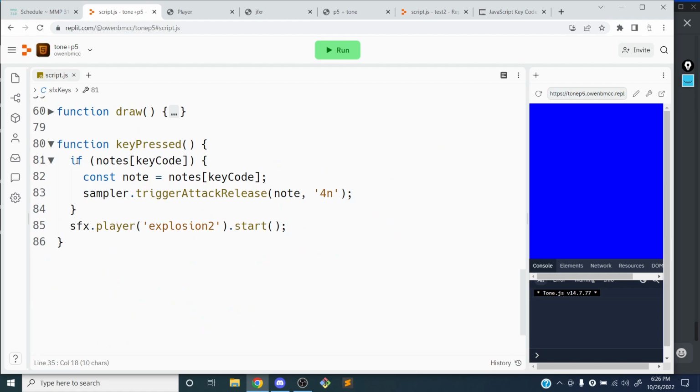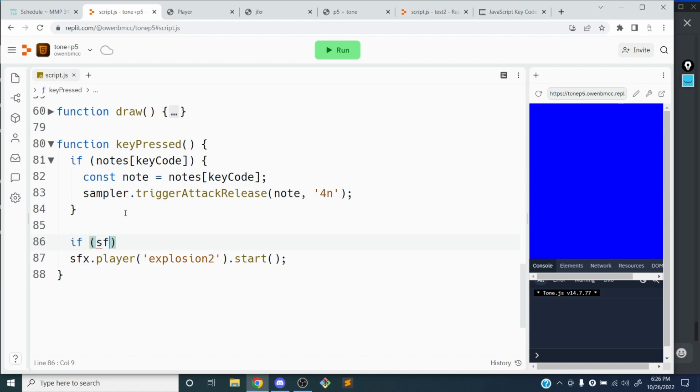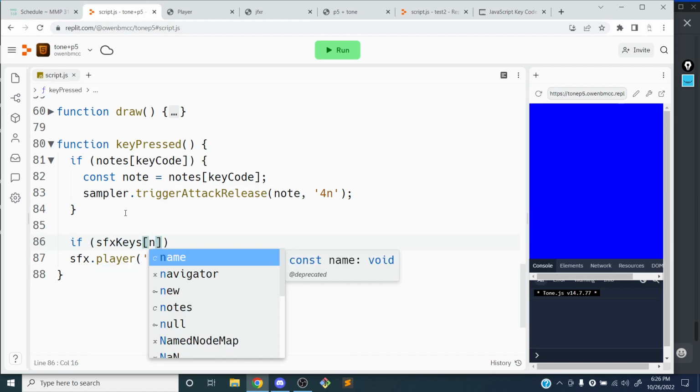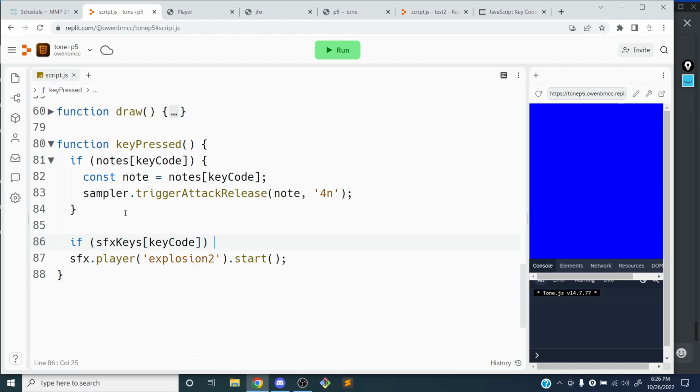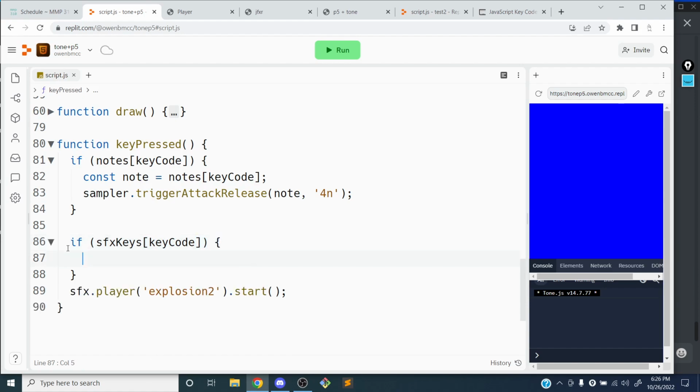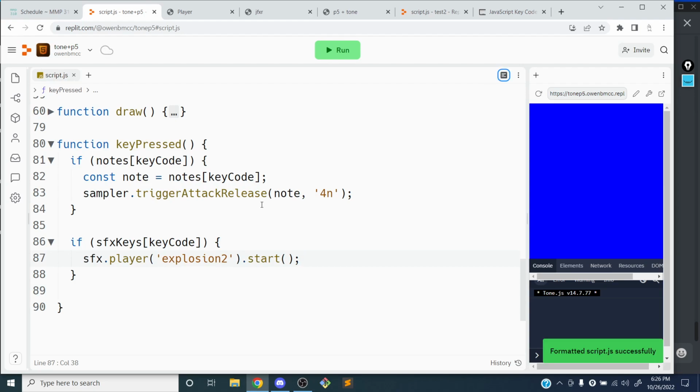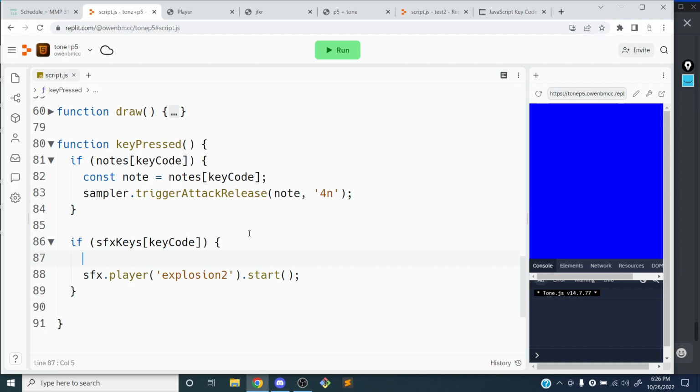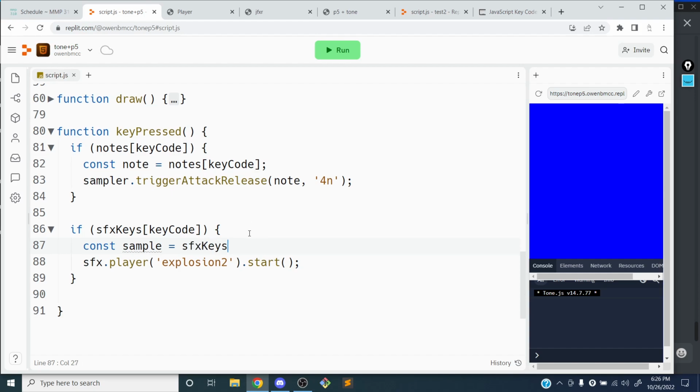And so down here, we can do the exact same code on our key pressed. So we can say if SFX keys at key code. So this checks to make sure that the key code that we just pressed is actually inside of our keys. And then let's move this SFX.player back in here, and let's format that. And so now we just need to grab which sample we want to play. So we can say constant, whoops, sample equals sfx keys at key code.